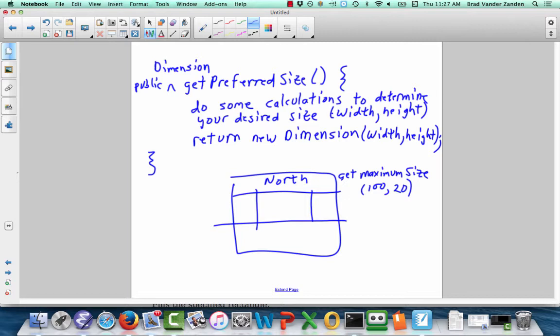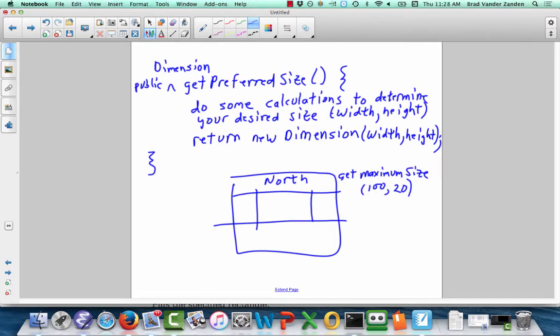Well, the border layout manager will respect your desire never to be rendered at a height greater than 20 pixels, but it will ignore your desire never to be displayed in an area greater than 100 pixels. If the user makes this window 200 pixels wide, it will set your width to be 200 pixels no matter what you want.